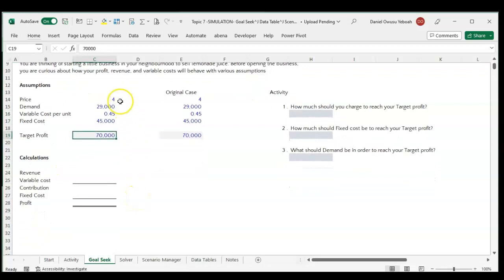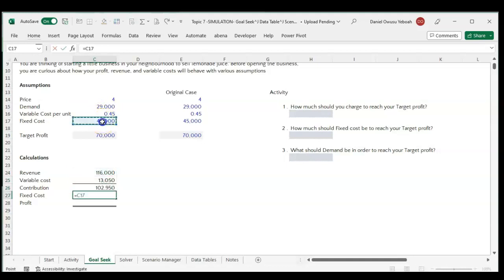Now, first, based on these existing assumptions, we're going to calculate what our profit is going to be by calculating these line items. So first, revenue is going to be price times demand. We know variable cost is going to be variable cost times demand. Contribution is the difference of the two.